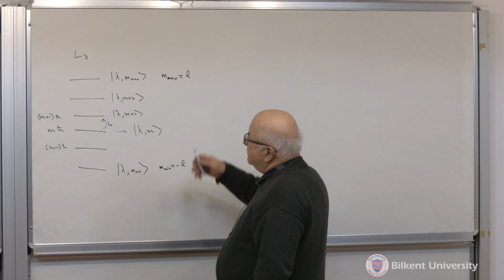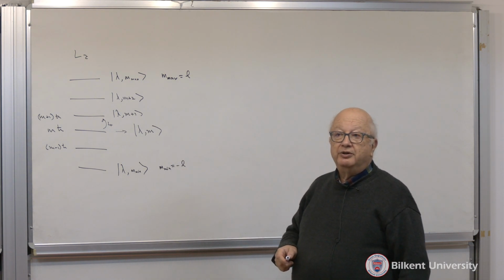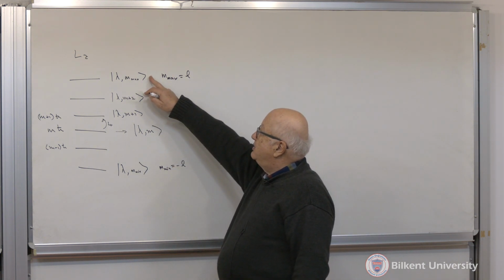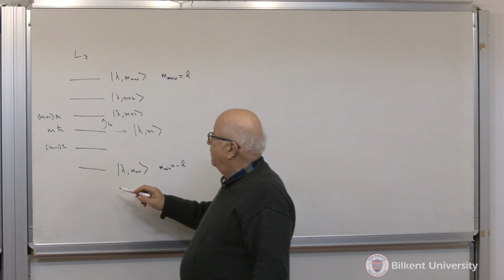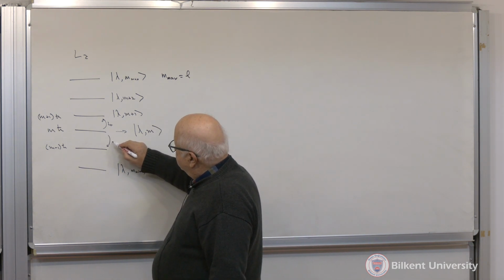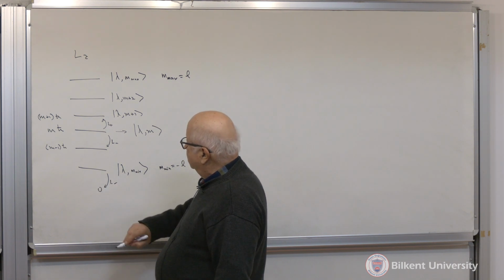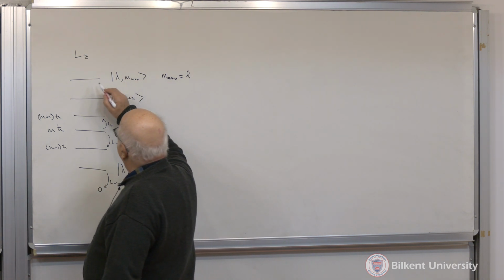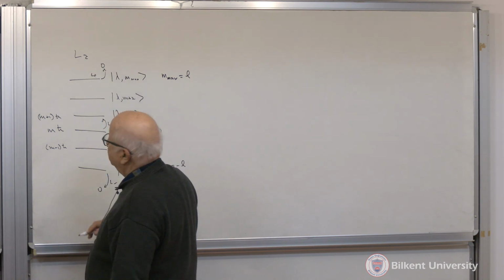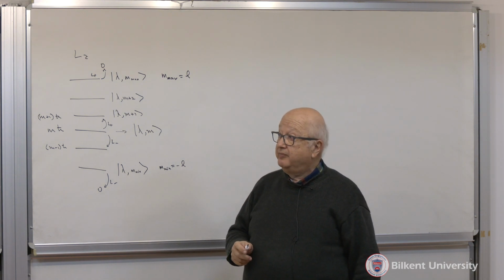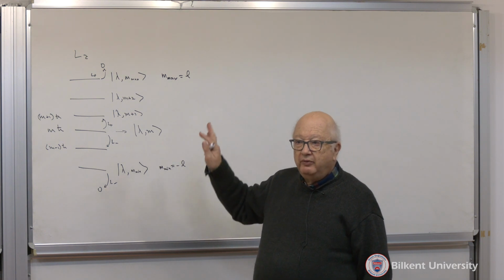How can I find it? Well, just remember our methodology from the harmonic oscillator. If I try to raise this by 1 or lower that by 1, I should get 0. So L minus takes me down, but L minus here should take me down to 0. And similarly, L plus should take me to 0 over here again. All right, any questions? This is more or less where we were last time.